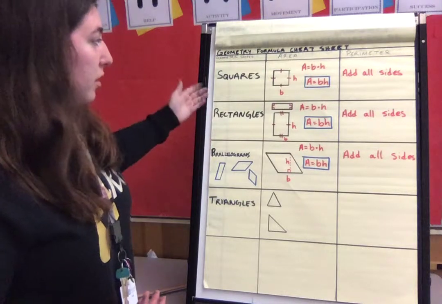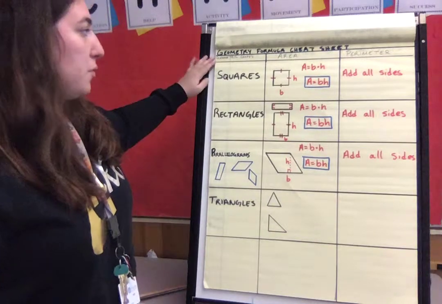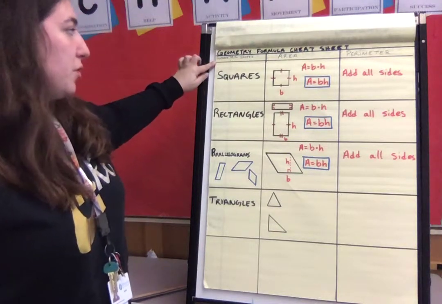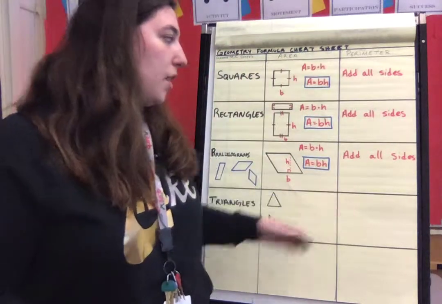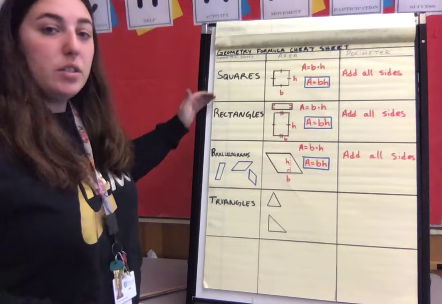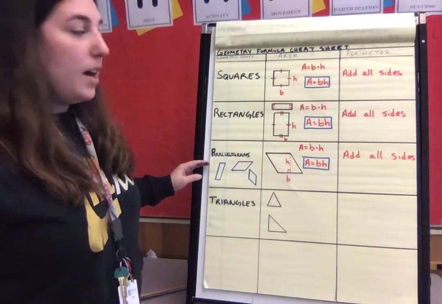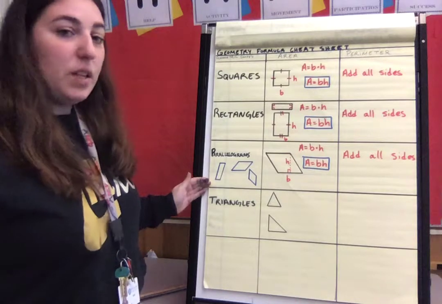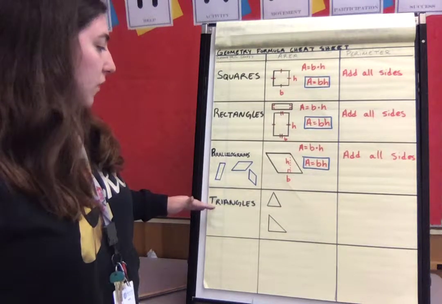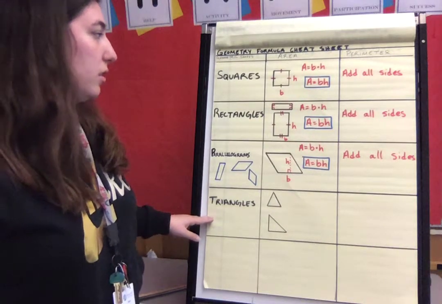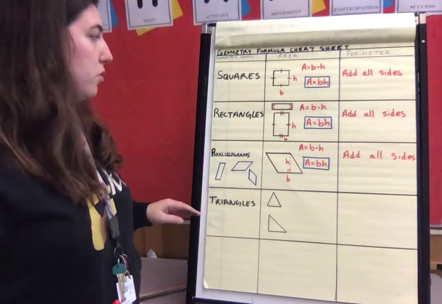So on Thursday, this is what we started filling out in our notes. We wrote geometry formula cheat sheet. We have geometric shapes in this column, area in this column, and perimeter in this column. On Thursday, what we focused on was squares, perimeter, and parallelograms. If you were not here on Thursday, here is this chart. Please fill it out on the next page of your notebook. On Friday, we started talking about triangles. So, a very quick review of these three geometric shapes before we move on to triangles.